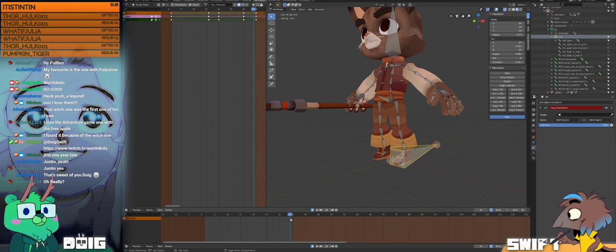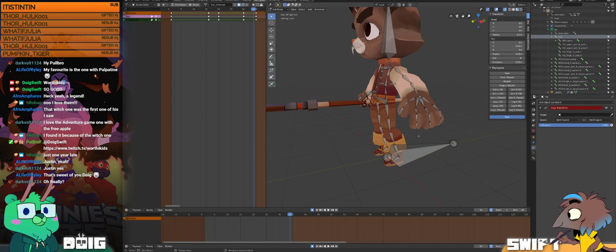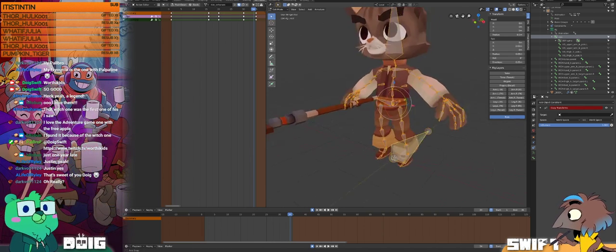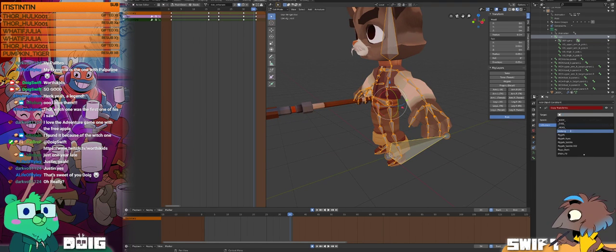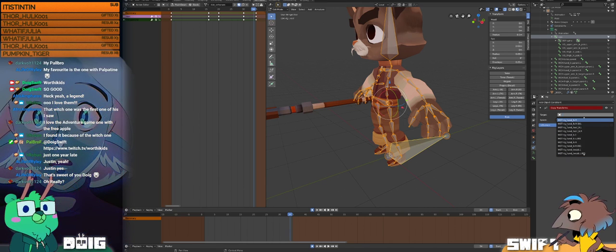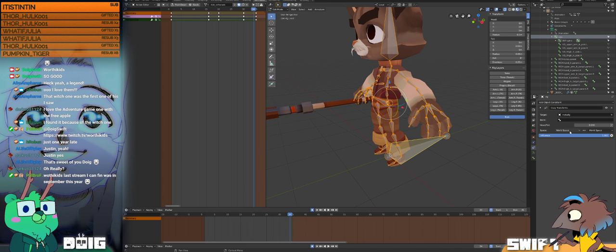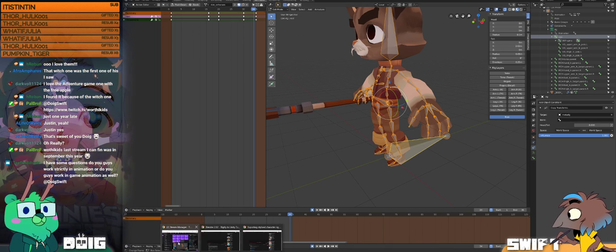I don't know how to get this copy transform thing to work. Try pasting it. There's an important second step to the copying process that not many people know about. They had it paired to the armature, I thought. They did, yeah. But let me look at the video again.